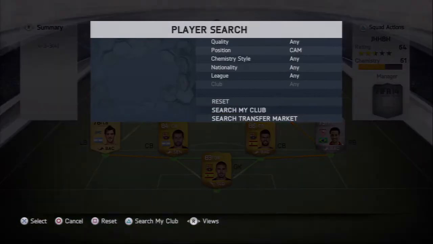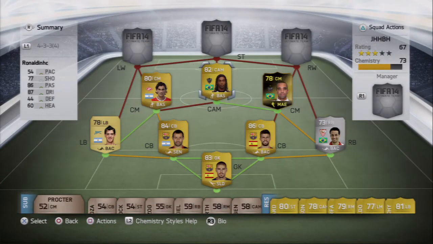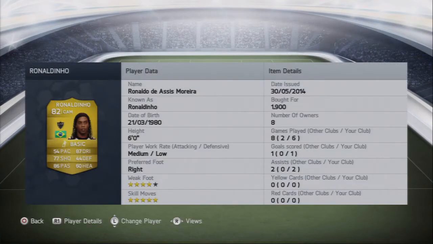Then into the CAM of the team, it is the legend Ronaldinho, and I'm still in shock that he's not going to Brazil. I think it's an absolute joke, if I'm honest. You'll have seen it in my top 10 players that aren't going to the World Cup. He was in that list. Go check it out. Link will be down below to that video.